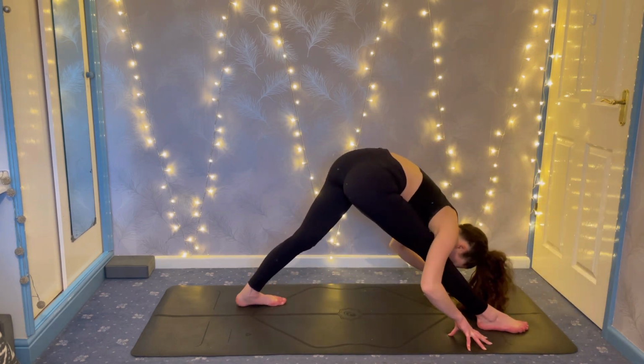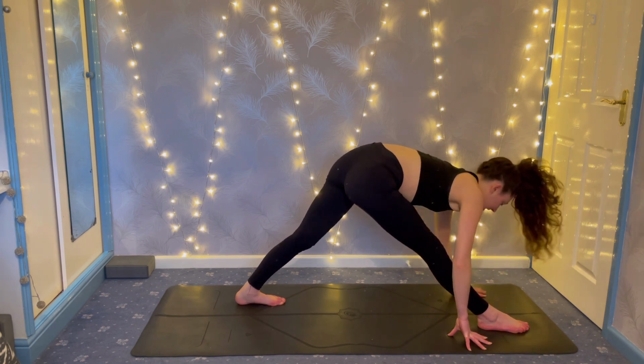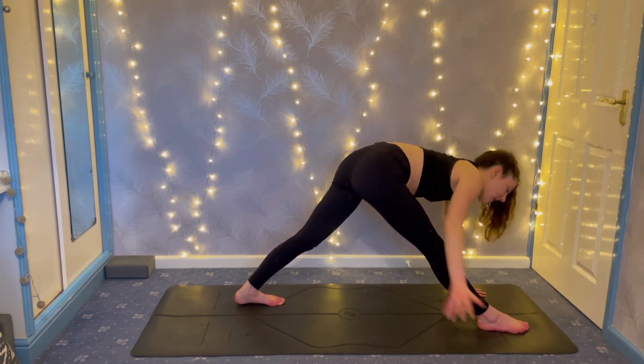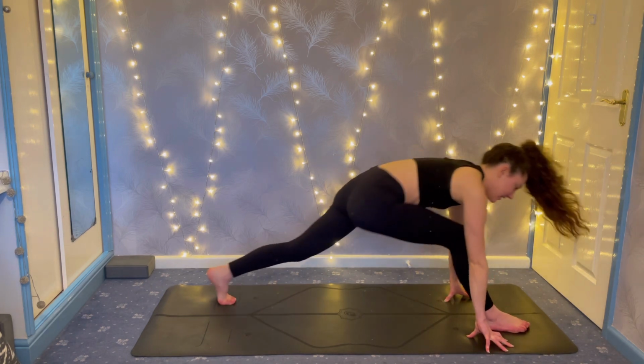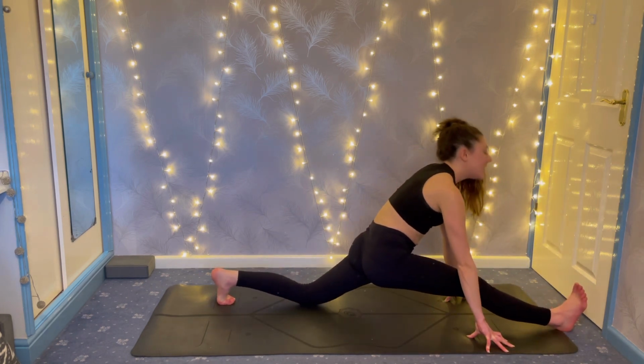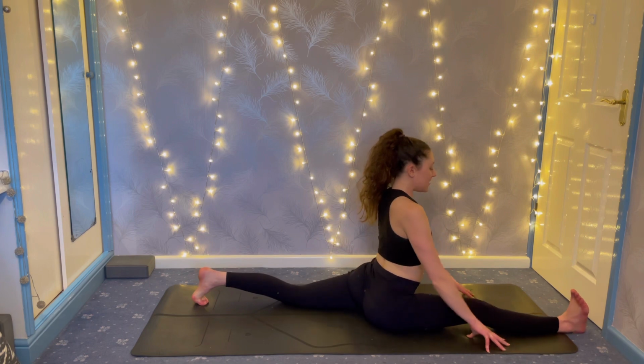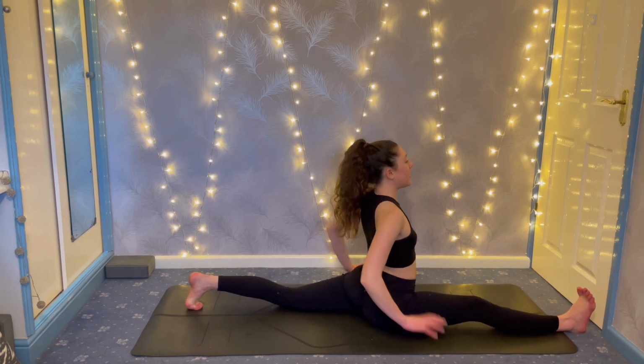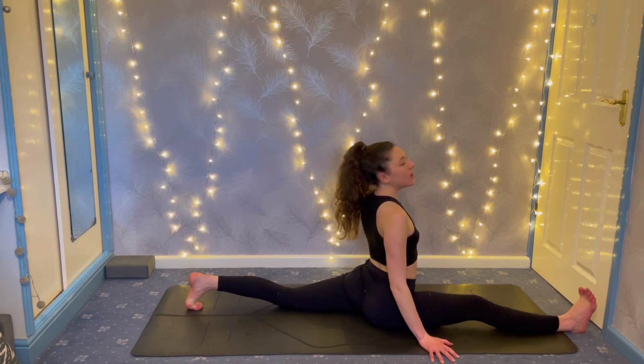take it into your pyramid, left hand down, right arm up, right hand down. This time, instead of standing splits, work your way in the direction of full splits or anywhere near for that matter. So hips could be high, hands could be on the mat. We're going to hold here for 2 minutes.